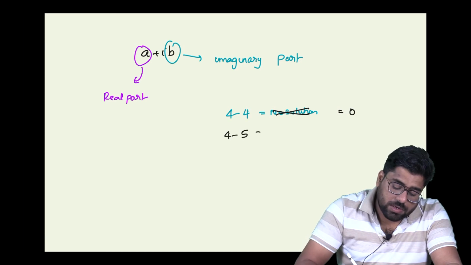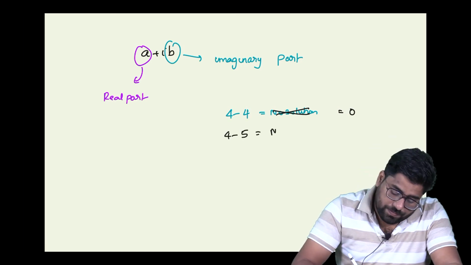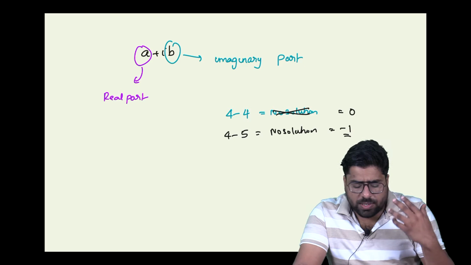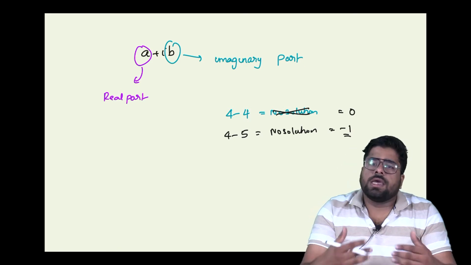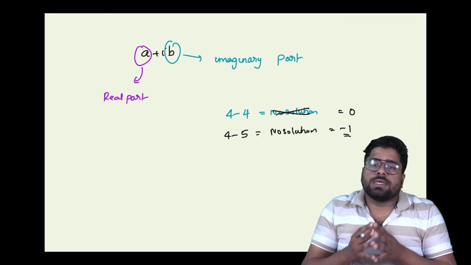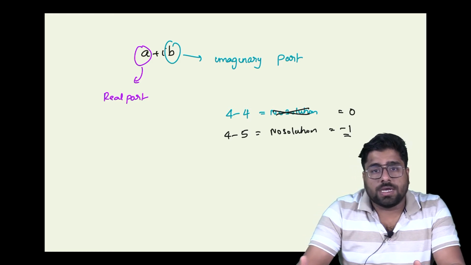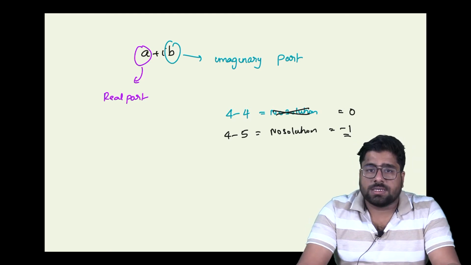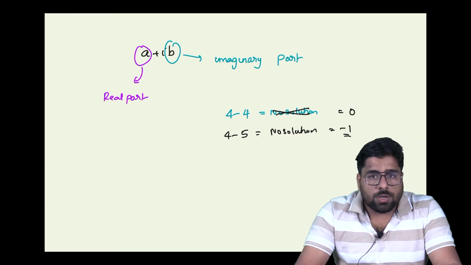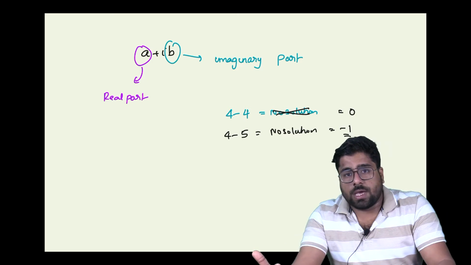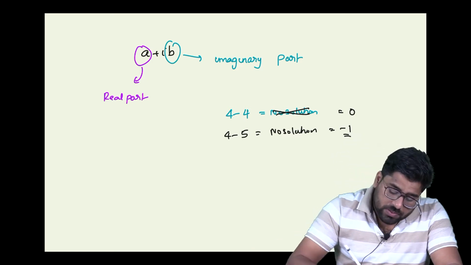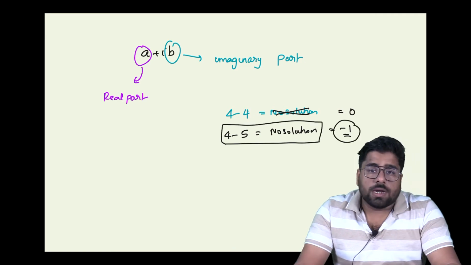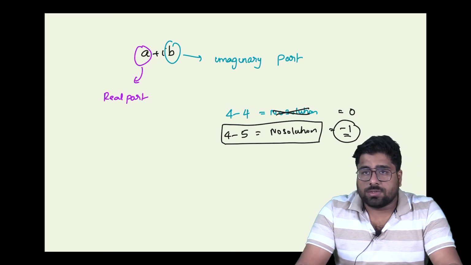Till negative numbers were invented, we said that 4 - 5 had no solution. When negative numbers were introduced, we said that the value is equal to -1. Exactly like that, a new number system will be introduced when a question has no solution. When a question has no solution, we try to solve that scenario using some form of technique. In this case, we have 4 - 5, which had no solution, so they introduced a concept called negative numbers and we said that -1 is the answer.